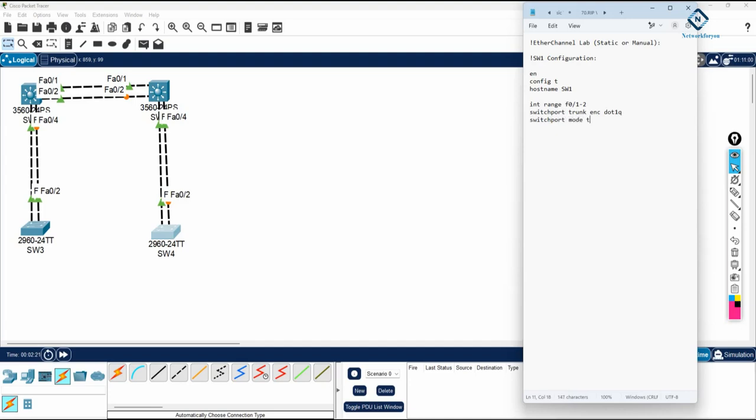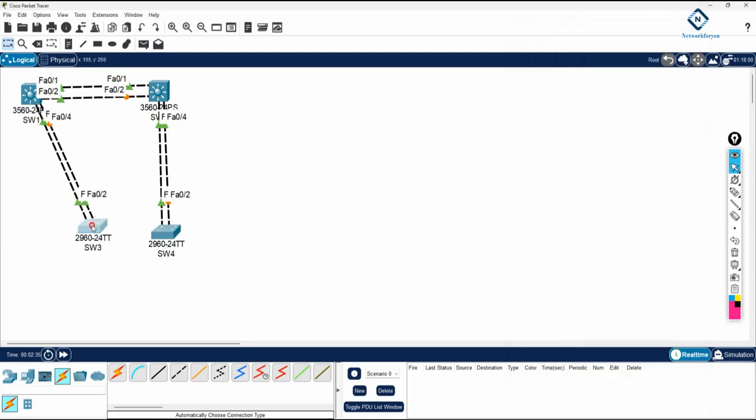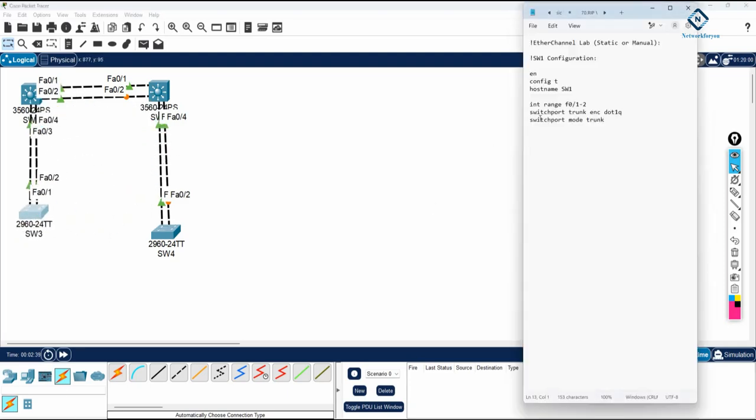If you have only layer 2, you can directly use it. So I am making the interface a trunk. You can take all together also, F0/1, F0/2, and F0/3 and 4 below. So you can take all together, 1-4, and configure trunk on these 2 and these 2 in one shot.